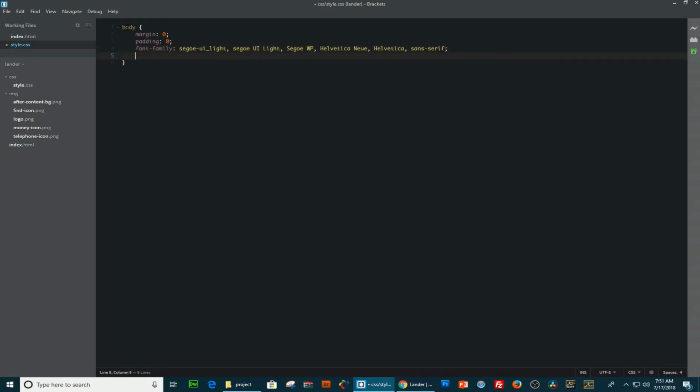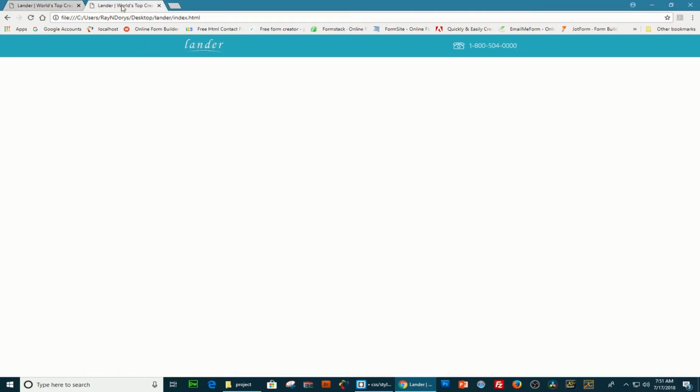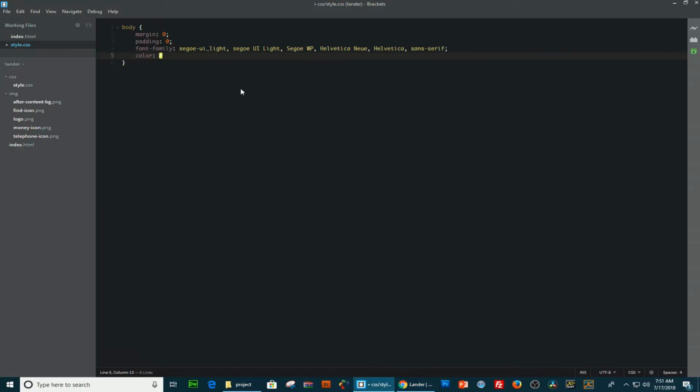Okay, and we're gonna add a color, and the color is gonna be. Let me see. I'm not sure if we're gonna keep this color, but just in case, yeah, I think we are.